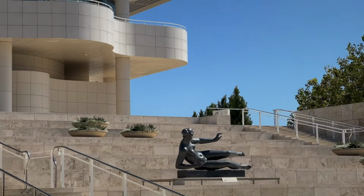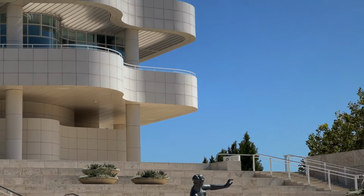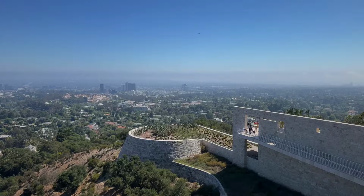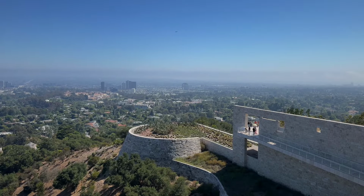So first, this one isn't on a couple of other things to do in LA videos, but it's the Getty Center. Not to be confused with the Getty Villa, which is something different, but the Getty Center is this beautiful museum. They do have some great exhibits, but honestly just the area is such a vibe. I would definitely recommend just going and hanging out, just sitting down, maybe having a coffee or something. It was absolutely beautiful. You have a lot of scenic views. It's just a nice area to relax. Tickets are free, but they do have timed entrances, so that's just something to keep in mind.